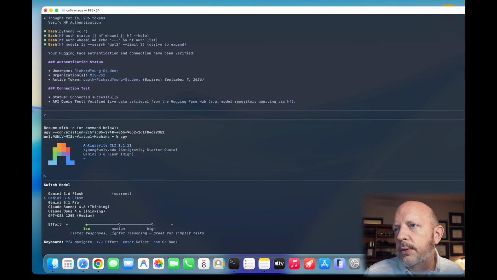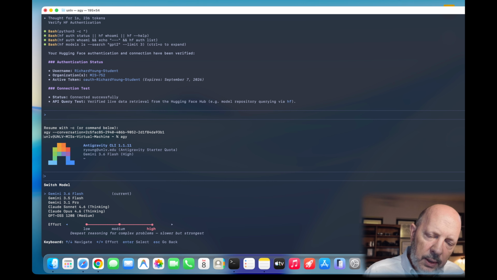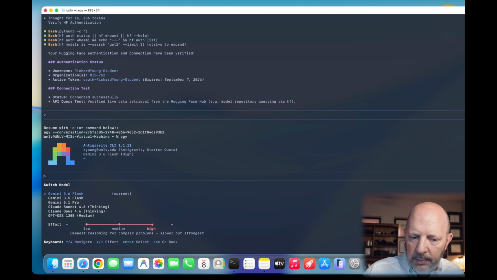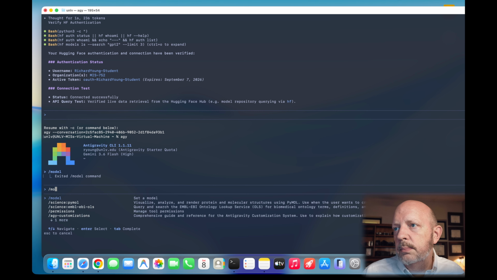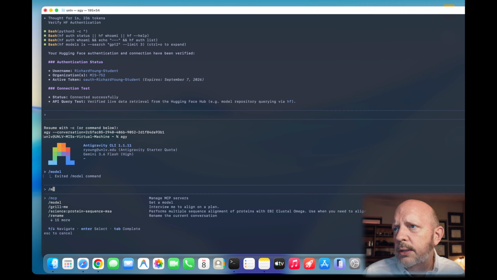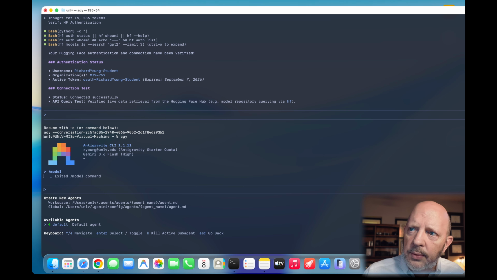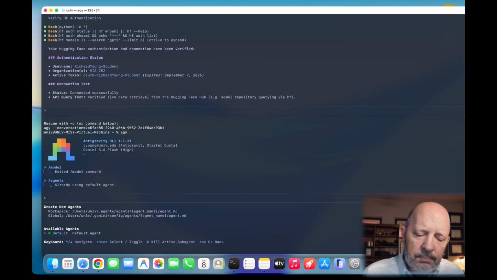So if I was to use, I don't know, 3.5, and you see effort right there, on high, it might be able to solve really complex problems, but I might not be able to do it for more than 10-15 minutes. Or if I go down here, I could probably code on this for a couple hours without any problems. So keep that in mind. I can post some instructions on how to use AGY and other things like that.